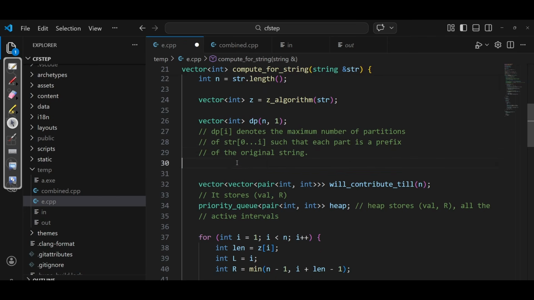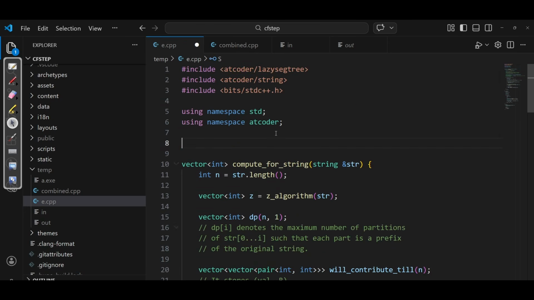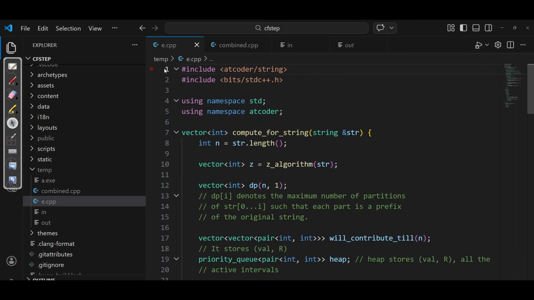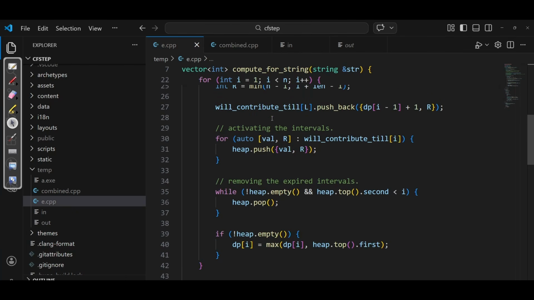Let's remove the import from segment tree. Okay, and you see just 5 to 6 lines of code, and this heap sweep technique can solve the general range max chmax dp updates.